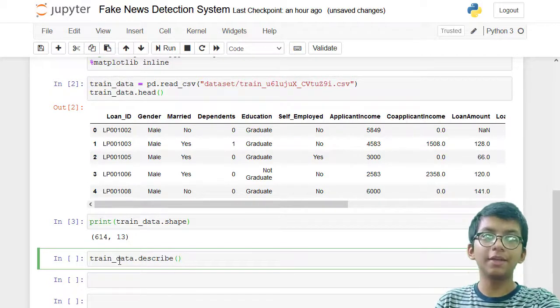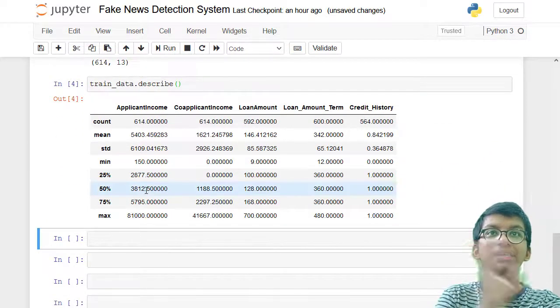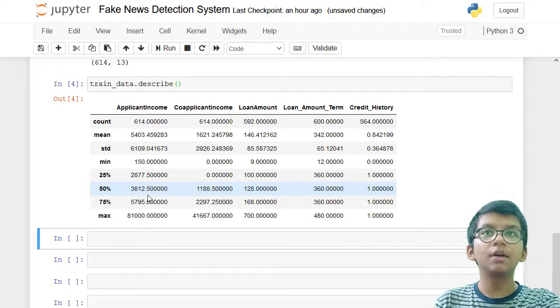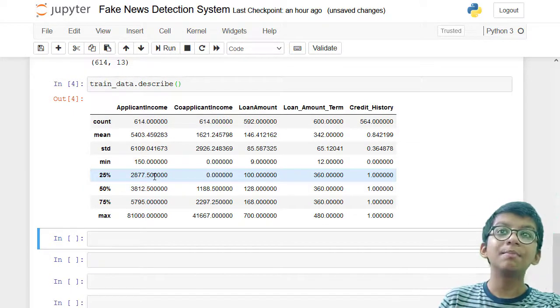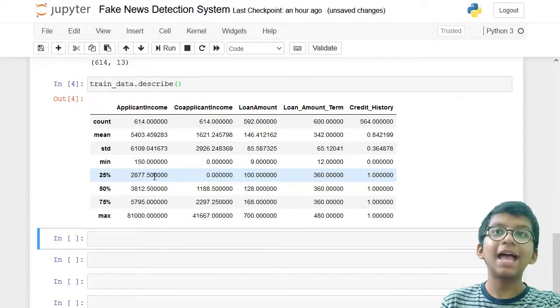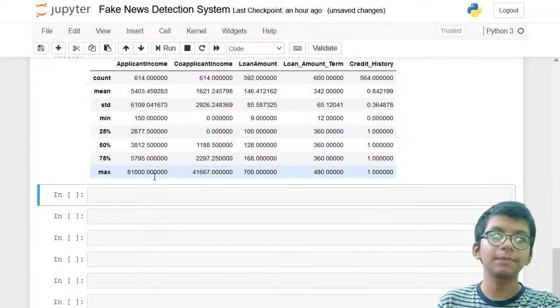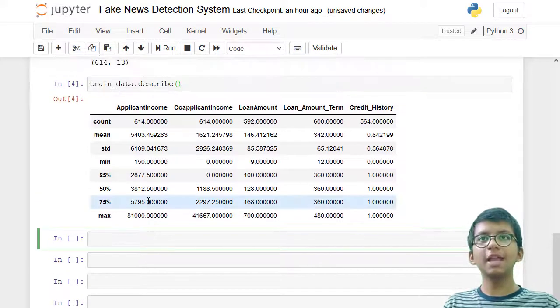Describe gives the count of the whole 614, mean, standard deviation, minimum, 25% of the whole data for the particular feature, 50%, and 75%, up to the max. I hope you got the intuition behind describe.